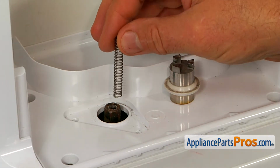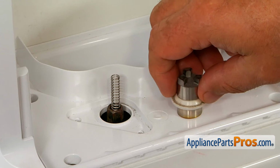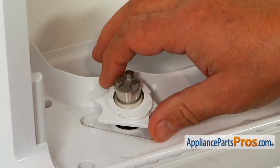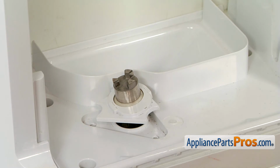Now I'm going to insert the new spring into the shaft. And I'm going to place this coupling. I'm going to put this bottom cover first. And then I'm going to place the top.